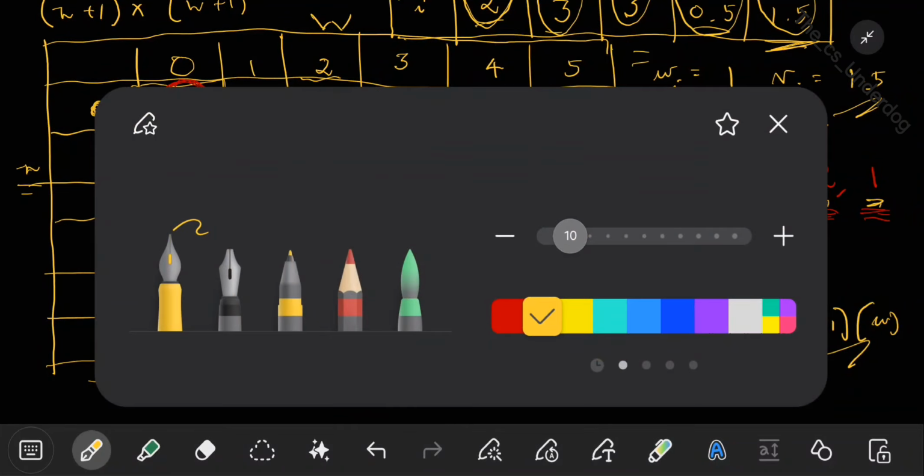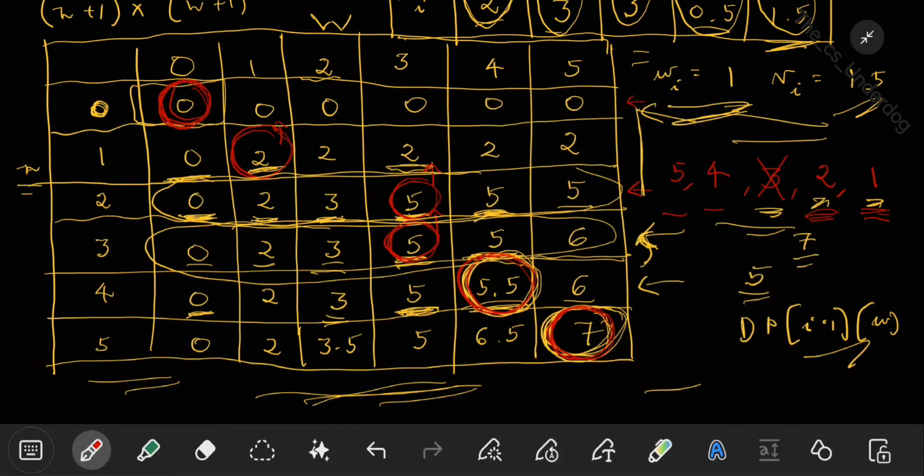While you are filling this second row, you would have updated many values. For example, you updated this value from 2 to 3. If you are using only an array, initially the values will be those of this row, and then you would have updated this value from 2 to 3, which means this 2 is no more available because this is an array.